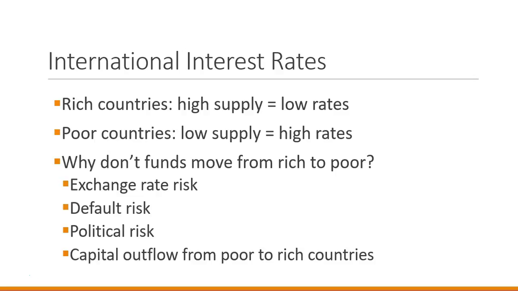Now, when we see this, a question is, why don't funds move from the rich countries to the poor countries? Someone in the United States, for example, might see that they can make an investment and get a return of 6%, yet they might be able to get a return of 26% in a poor country. And the world financial system is relatively fluid now, so why wouldn't an investor move their funds out of the United States into a developing country to achieve a higher rate of return? Well, there are a few reasons. And some investors do, but in general, that's limited.